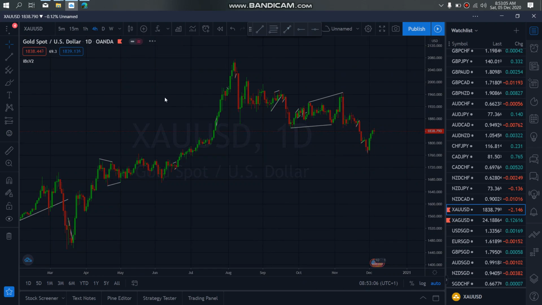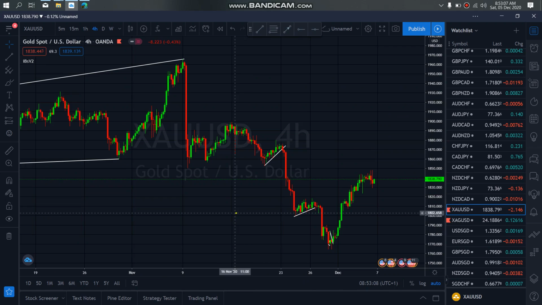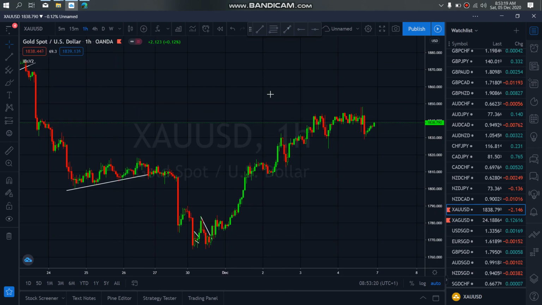Resume to 4 hour time frame. On the 4 hour time frame, I think they are going to correct a bit here, the flats, and then continue the climb upside. So I want to watch out for that on gold this week. Also on the 1 hour time frame, there's a chance for that pullback downside. Then they will continue the climb upside, as this can be the flat. So I want to watch out for that this week on gold.